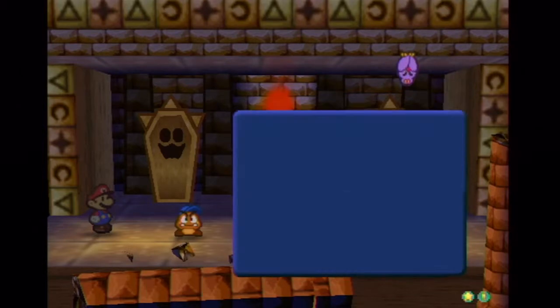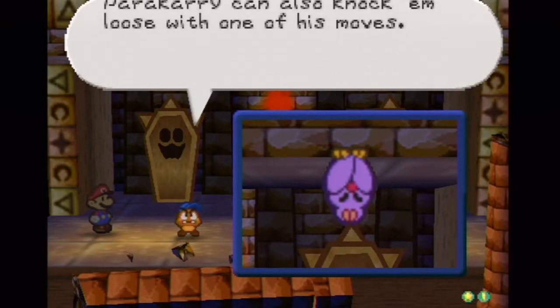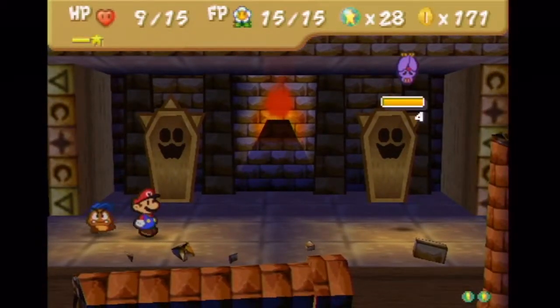Tattletale. This is a swooper. Oh, a ghost bat. Except it's not a ghost. I think a ghost bat is just a type of bat. And Goombario just tells you everything. I am Goombario, actually. Look at that.